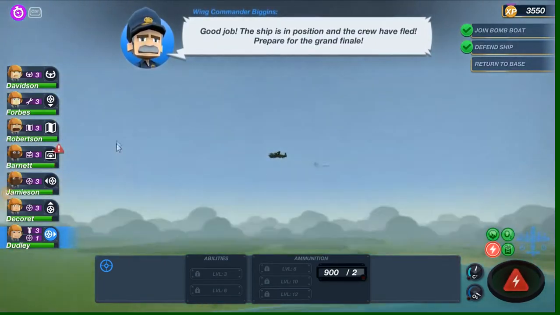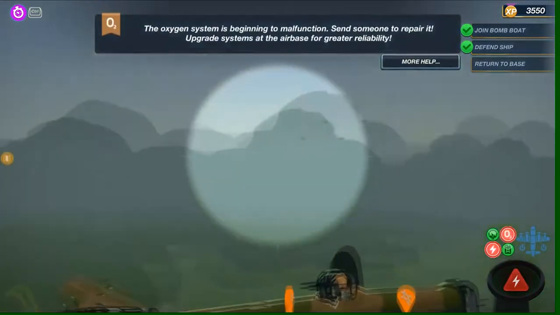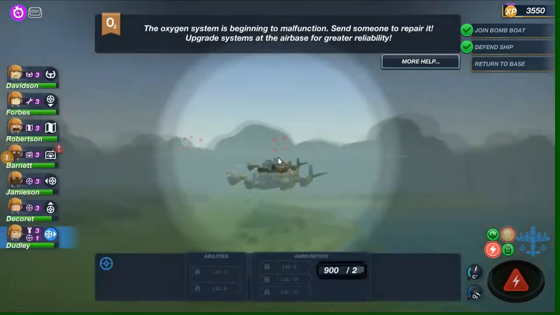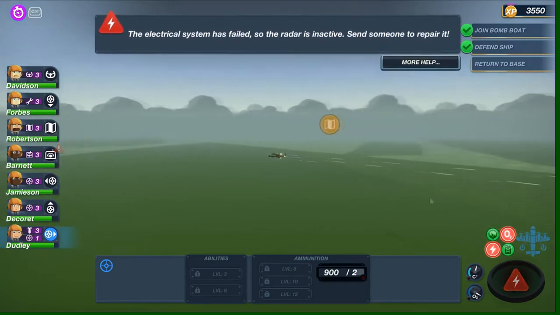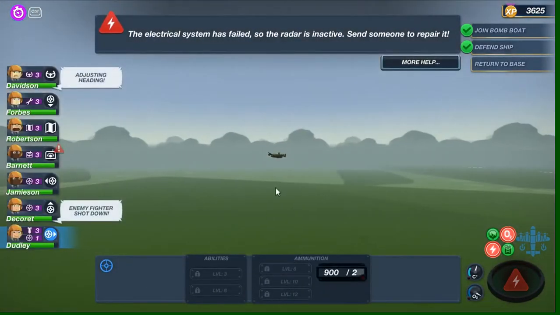Oh crap, where are the fighters? Where are the fighters? Oh, there they are. Open fire, guys. Open fire. Is that all of them? Was it just 2 on that one? Okay, where's the map? Okay, let's go ahead and get moving in the right direction at least.